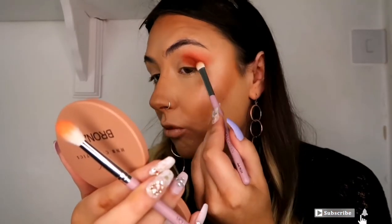I really did not want to use these brushes. I just wanted to keep them brand new. I hate using new brushes. I just always want to keep them brand new. Yeah, so that blended out really easy with these two brushes I've got here. They blended out super easy. They're super soft and they're really, really nice eye brushes. They blended that out seamlessly, as you can see. It just looks so nice. I like that. Yeah. Thumbs up to Molly O'Brien brushes.